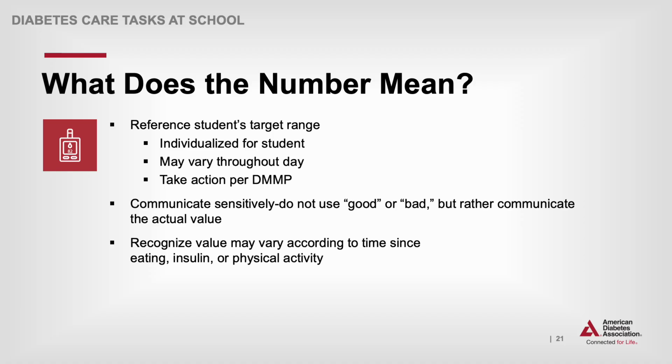Avoid referring to the numbers as good or bad, both to the student and to others. The fact that the blood sugar is being checked is good, no matter what the results are. Refer to numbers as in target or out of target, or below target or above target. Recognize value may vary according to the time since eating, insulin, or physical activity.